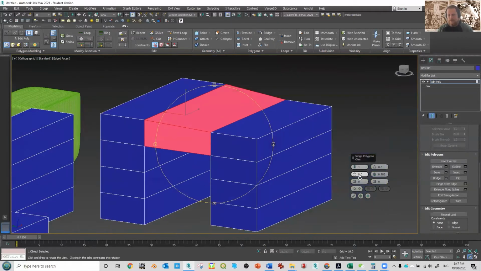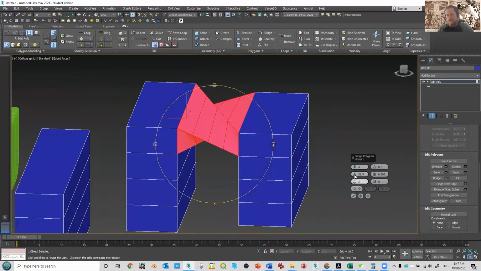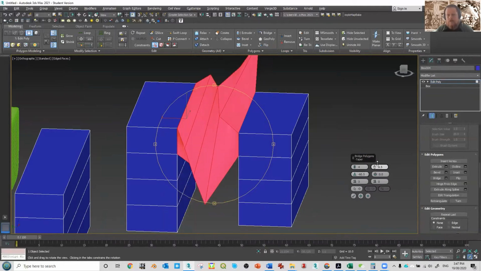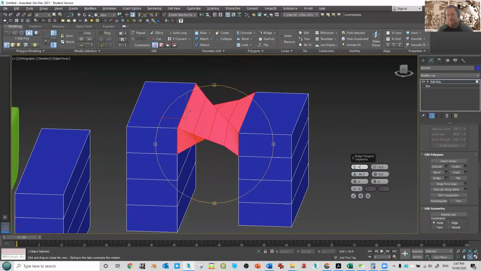So I might bridge that with some more segments, and what that one does, I could twist it. So I could do some twisting. You can balloon it out, is one of them. Or you can pull it in.